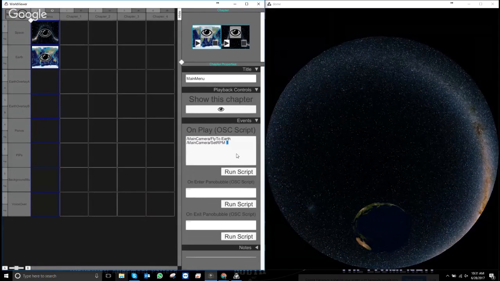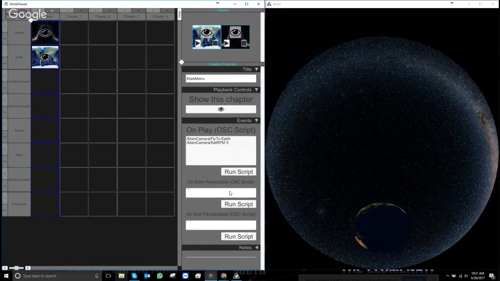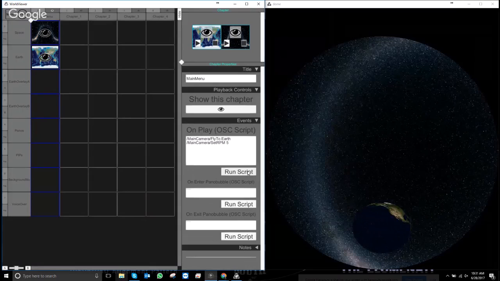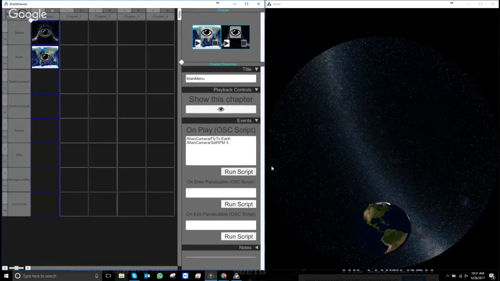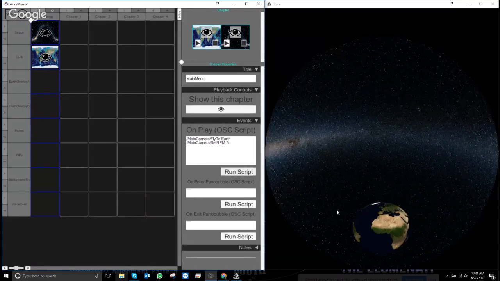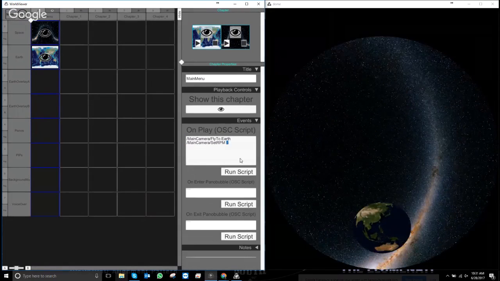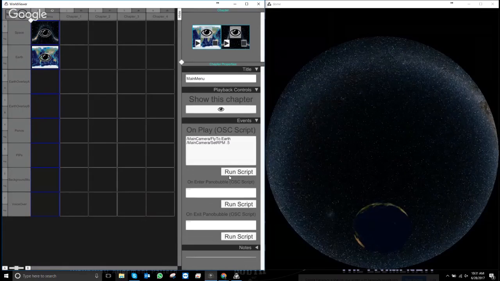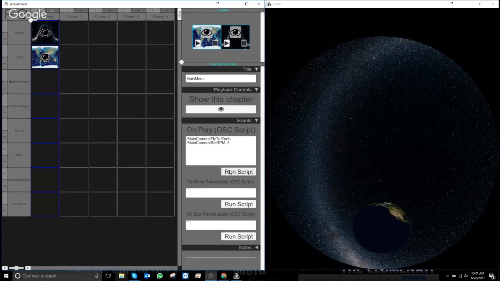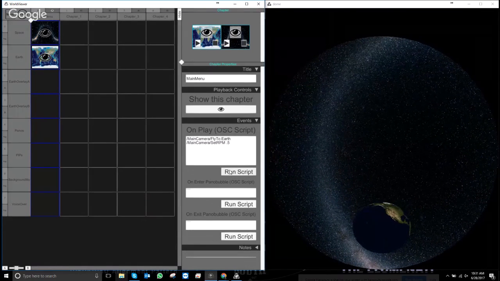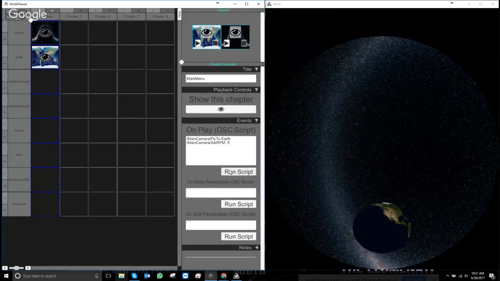If I say set rotation at 5, the Earth is going to be screaming, and it's going to make people dizzy and puking. It's not going to be enjoyable. But you can even use fractions. So if I wanted it to go 0.5, I could do that, and it'll go nice and slow. I would say a good rotation is 1.